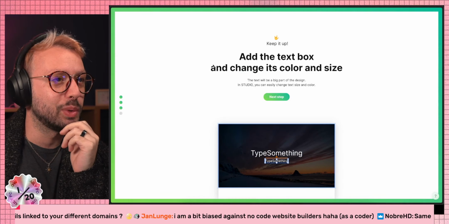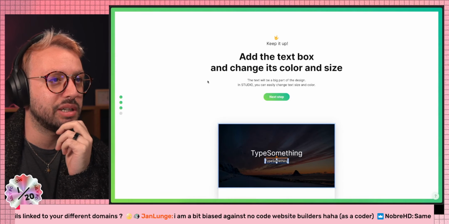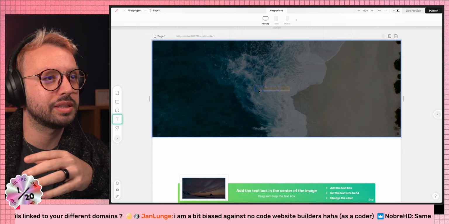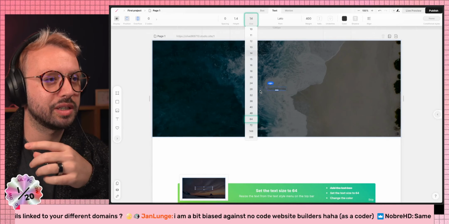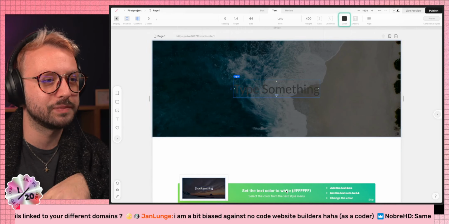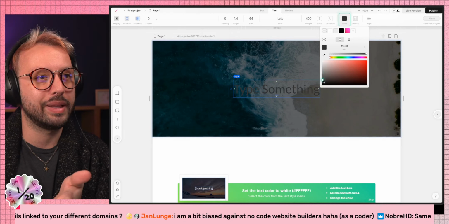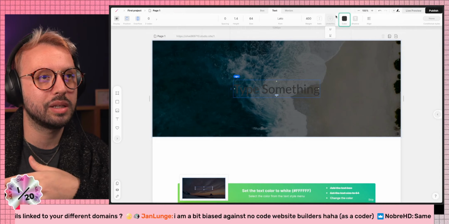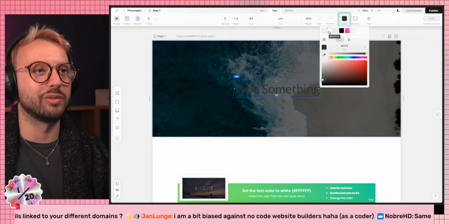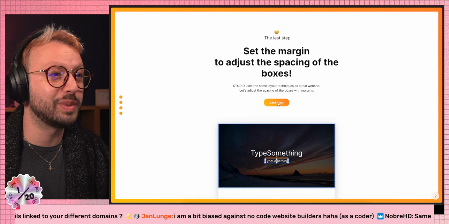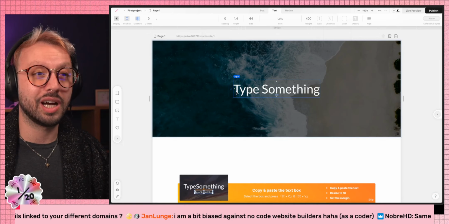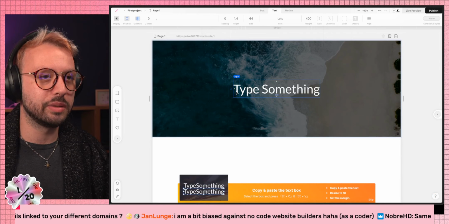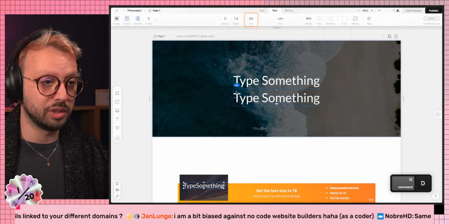Now we are supposed to add a text box and change its colors and size. Take a text, bring it in the middle, change the size to 64. That's from the tutorial. Change the color from black to white, and I can either do that or click here, which is already defined. White. I appreciate the speed at which it's doing things. I'm tempted to try a Command D to see if duplicate exists, which it does.